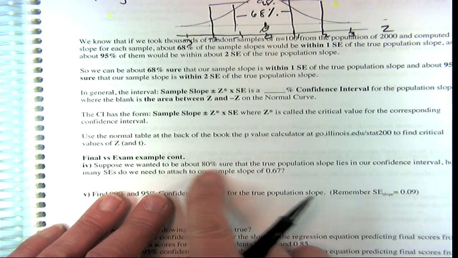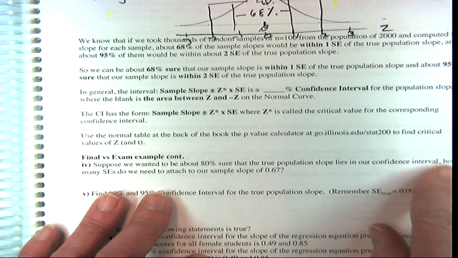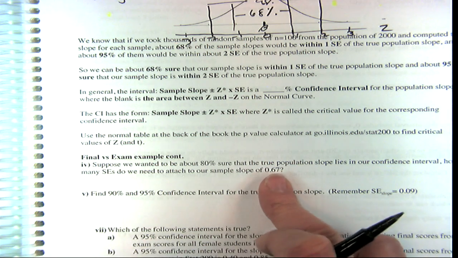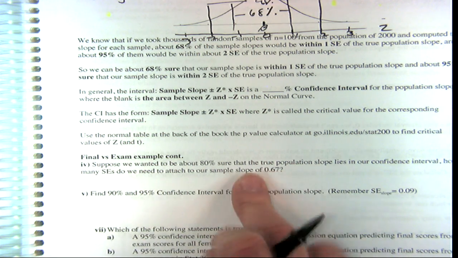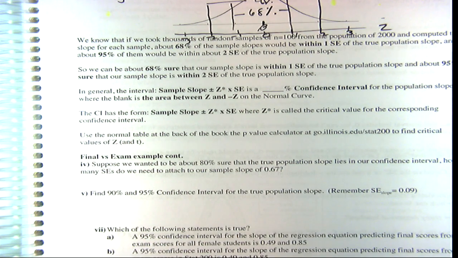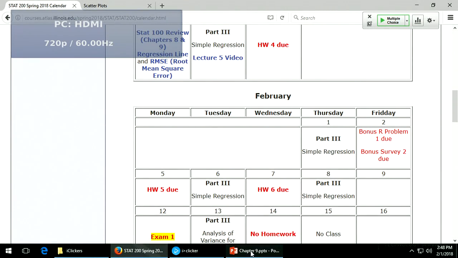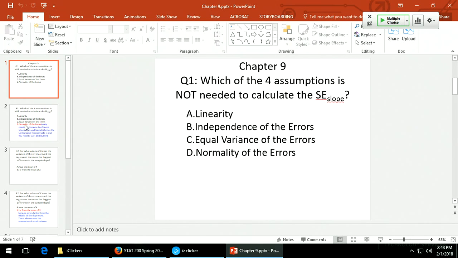All right, now this is going to be our iClicker question. Suppose we want to be about 80% confident, and so you can look at that. This will be our question, and let's just answer it with the clicker. So let's go back over here. We'll do these later.